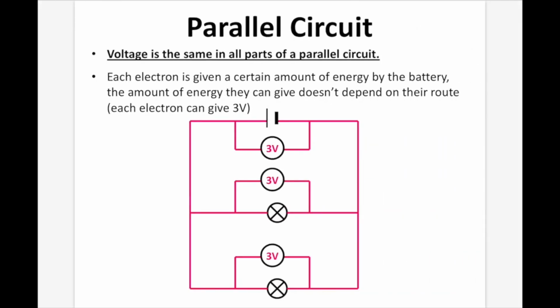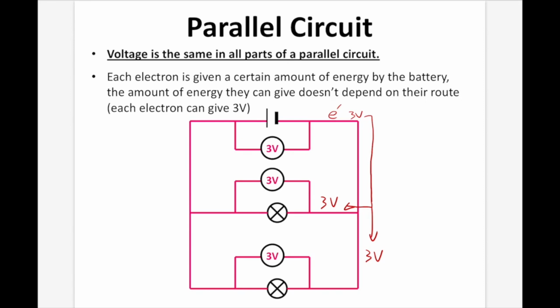Parallel circuits are a little different. You've got to keep in mind that the voltage is the amount of energy each electron has. So as our electron leaves the battery, it has 3 volts. As it goes down this way, it's either going to go on our first path, where it will still have 3 volts, or it will go down to our second path, where again, it will have 3 volts. It's not losing anything when it goes down one path or the other. It's like if you have $10 in your pocket and there's 2 ways to go. If you take the first route or the second route, you're still going to have $10 in your pocket.